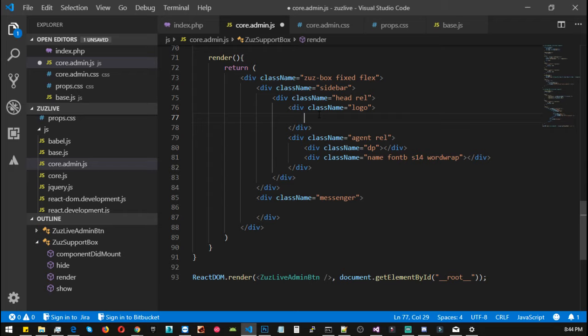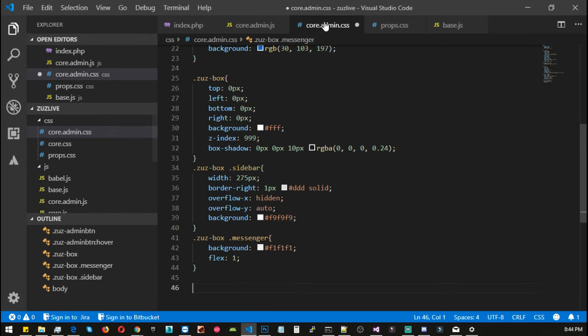Let's quickly add an h2, or we should use the h2 for now. We will replace it later, and let's use those live. Great. We need to add font B as well.